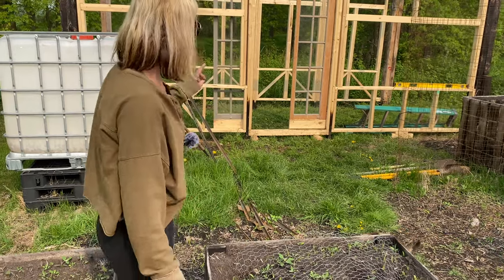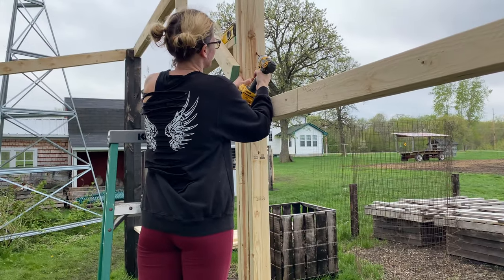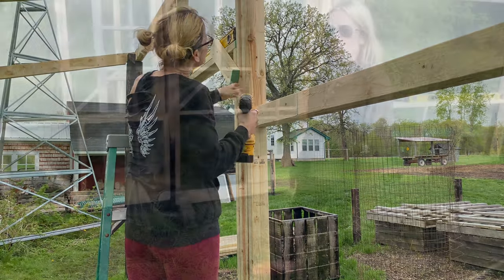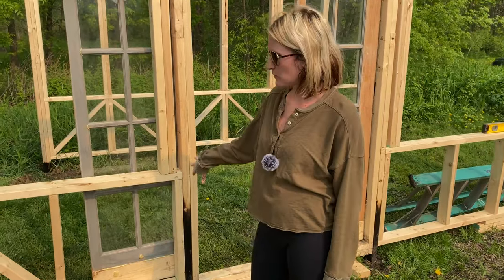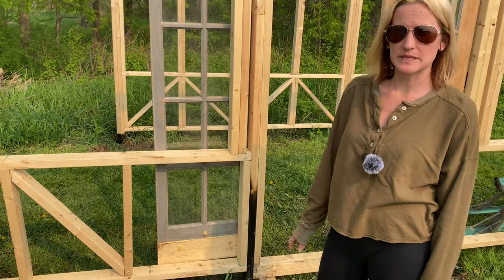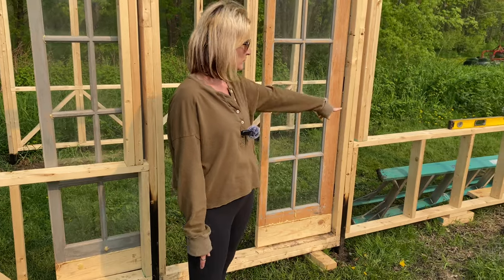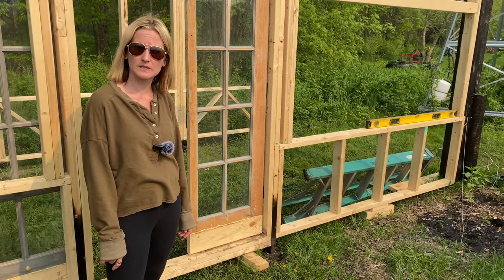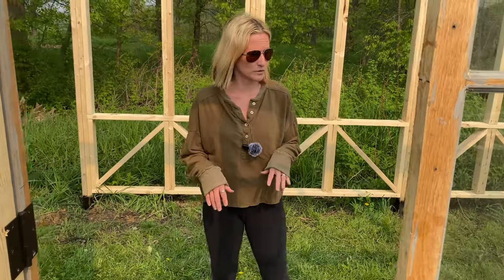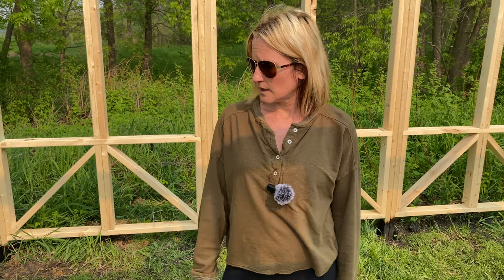As you can see, we also started working on our greenhouse, which I'm really excited about — having a permanent one without the plastic. We are going to be building some more planter boxes right off the front of the greenhouse, and we'll probably plant some green beans in there. We're going to do the same on the other side of the doors. And then inside, I think we're going to do some green peppers in a few boxes, and then we'll have a ton of other space to build on and see what else we need for the year.